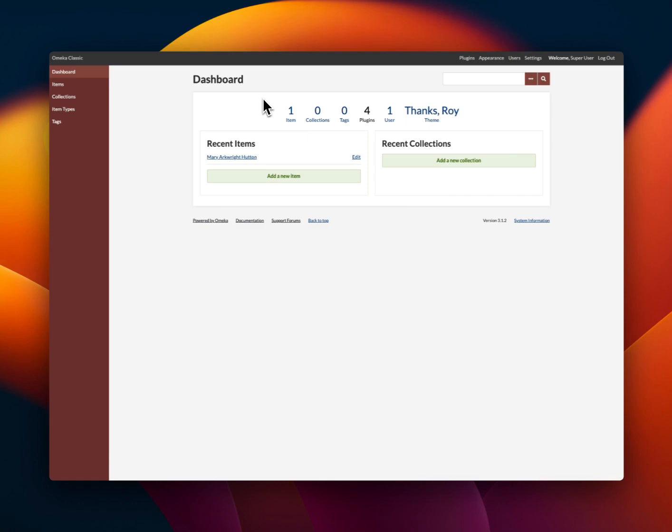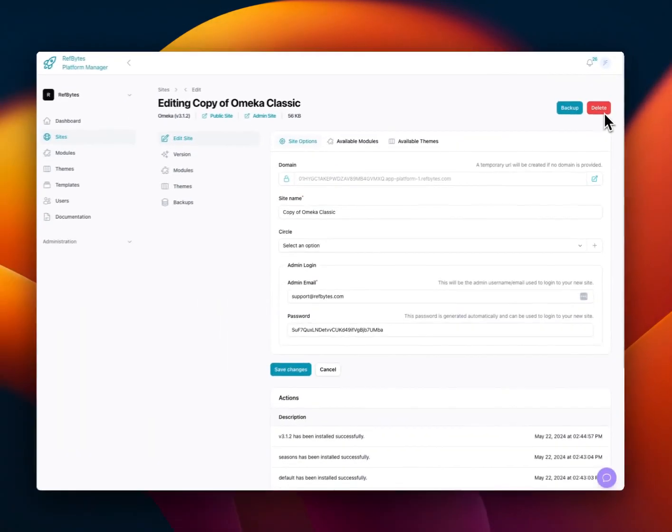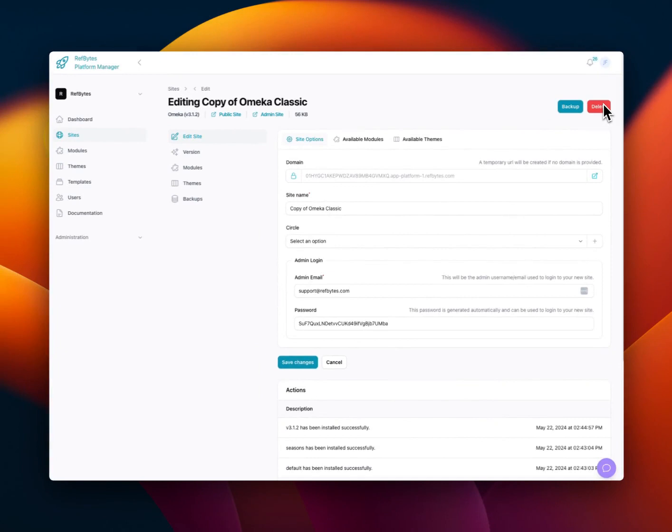But as you can see, I didn't have to log into the server. I didn't have to set anything up to perform this test. I just create a quick copy and do the upgrade. And now if I want to, I can go back and I can just delete this copy of the site, or I can keep it around as a staging environment where I can do some testing and do upgrades in the future and just run them side by side.